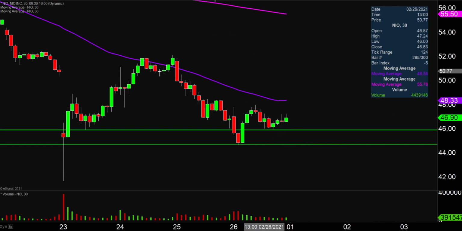Now, in the event the price does try to bounce back upwards, as I've talked about in past videos, still all about that purple line right there, the 50-period moving average, and that's currently valid at right around, we'll call it $48.35. So overall, yeah, the downwards trend continues. This one just can't quite seem to build any sort of worthwhile momentum, but we'll see what it has to offer next week.